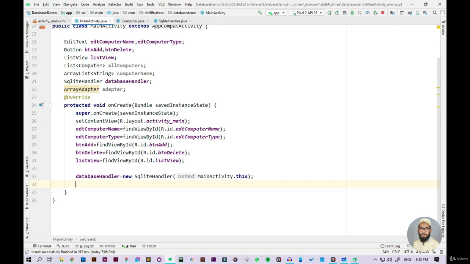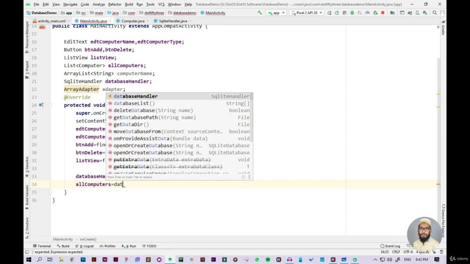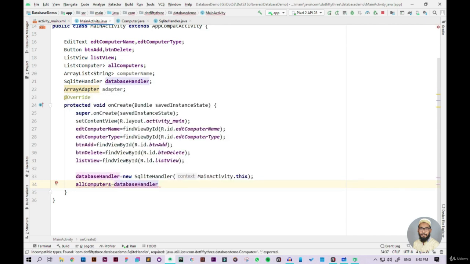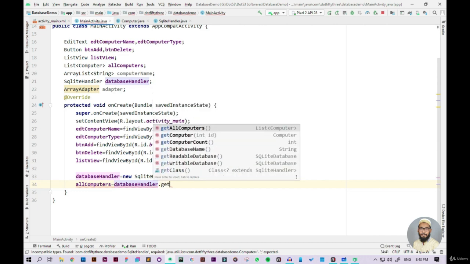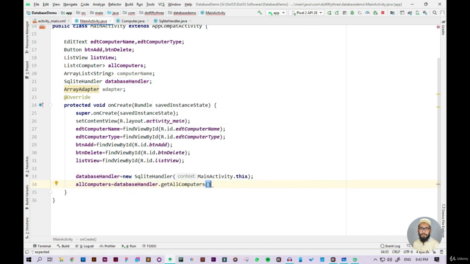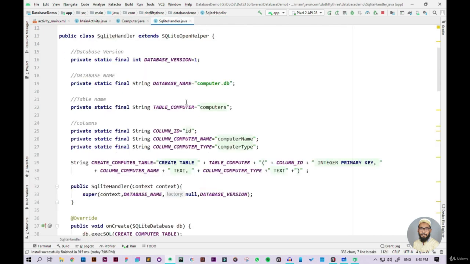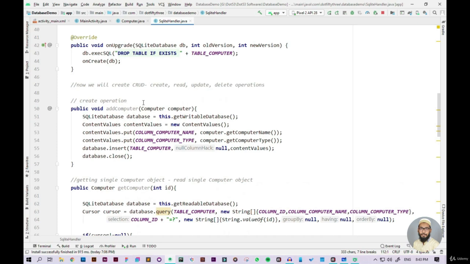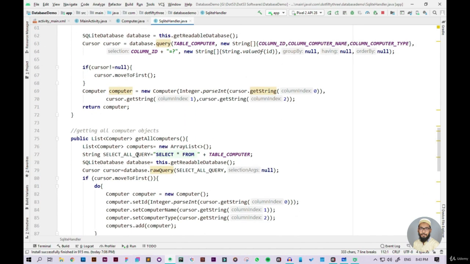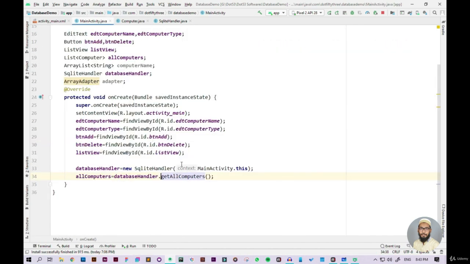I will say allComputers equals databaseHandler.getAllComputer. As you can see, I am calling the getAllComputer method that we have created inside the SQLite handler class, that is this one.